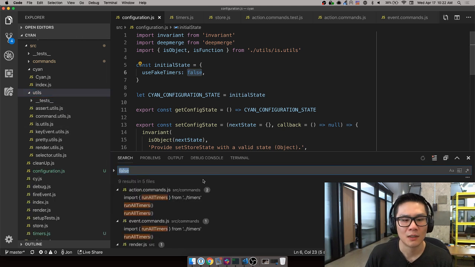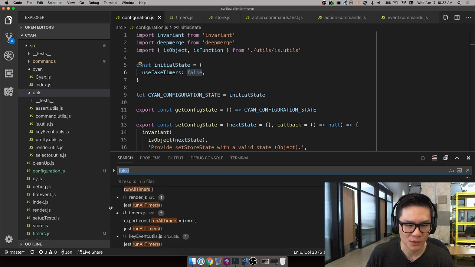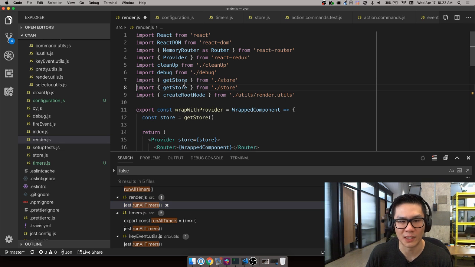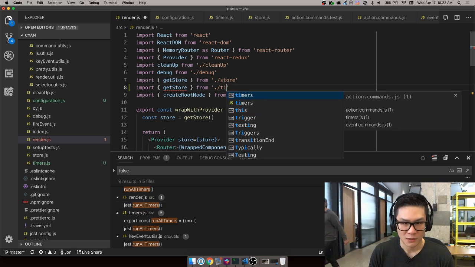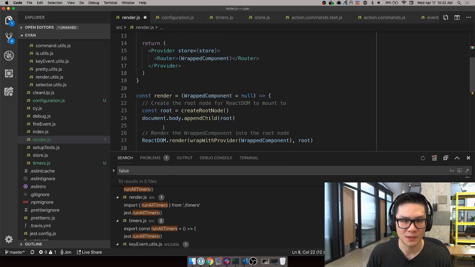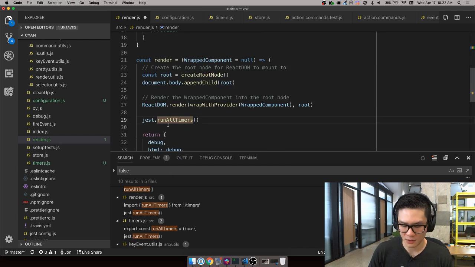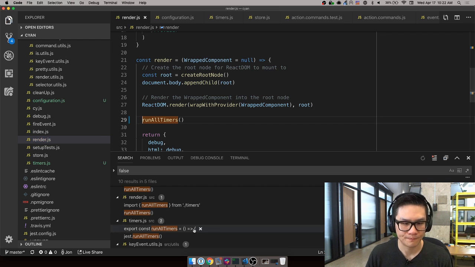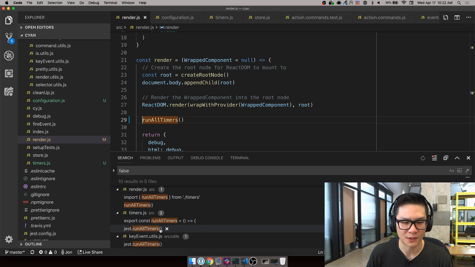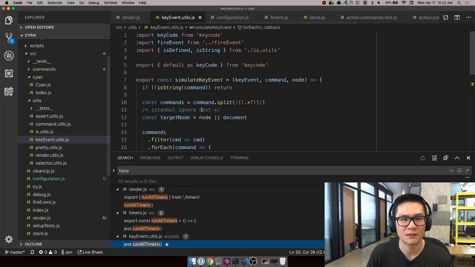Great, so now all this is working. I'm going to check the other places that still just use run all timers and replace it with the one that I just created. Timers. Run all timers from here, and then I'm just going to replace it here. Where else am I using it? Timers, that's fine. Key event, here we go.